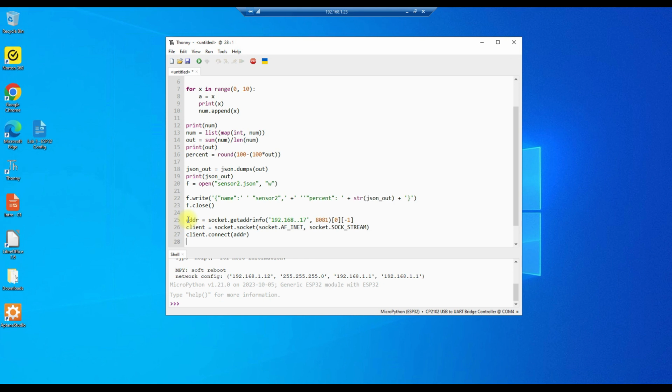And again, we're going to open the file, which is sensor2.json.